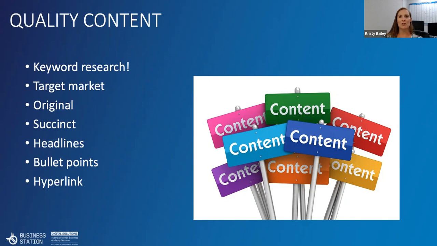But keyword research is really the process of thinking about what your customers might be searching to get to a business like yours. So generally, it starts with a bit of a brainstorm. You might say, all right, well, I think customers search Fremantle cafes to get to me. You then start inputting some of these terms that you think people might be searching to get to you, and have a look at what the volumes are per month.